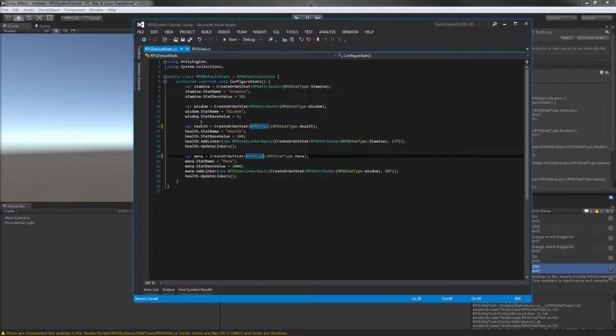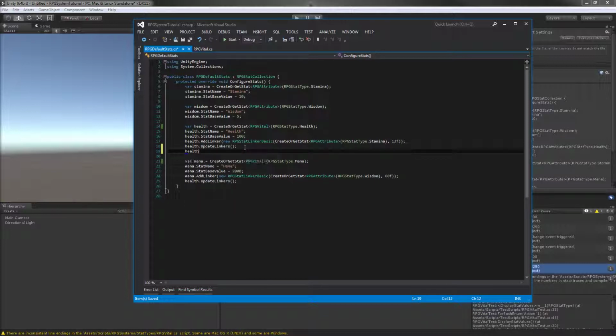Now, if we do this right now, our vital current value for our health and mana will both be 0 because we are not actually setting the current value stat to max. So in here, we're just going to do a quick call to set current value to max for both our health and our mana.